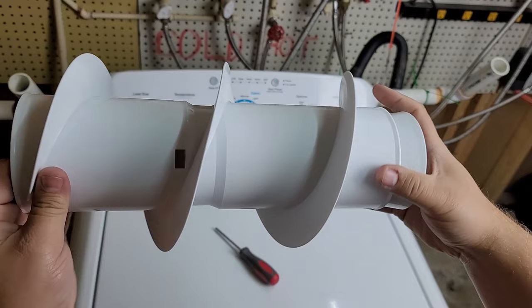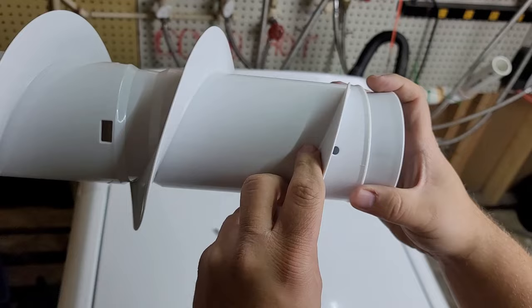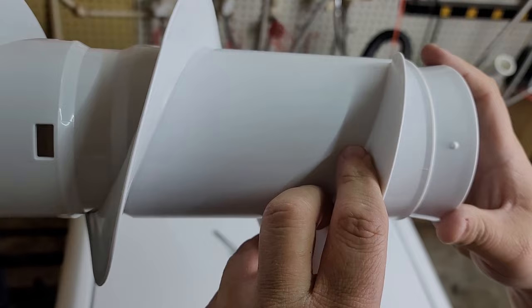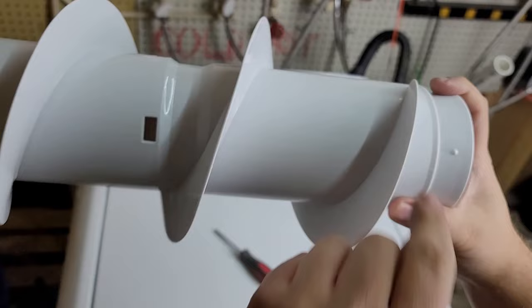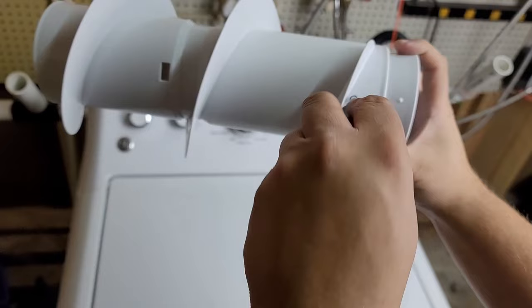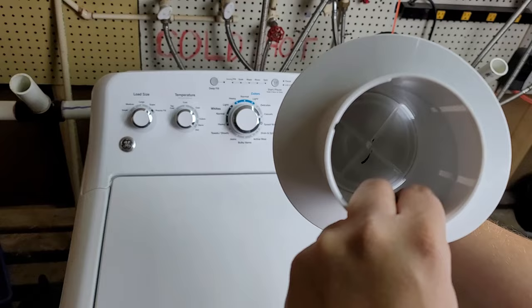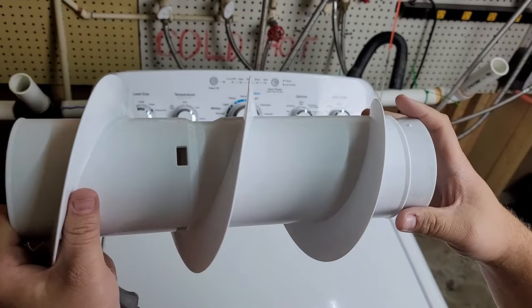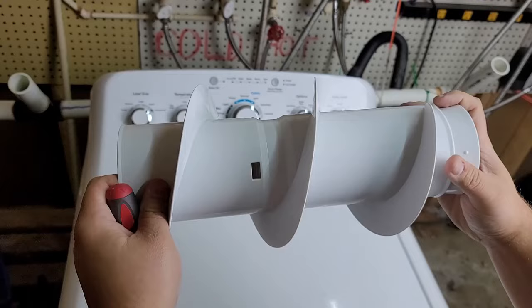On the auger, there is a hole at the very bottom that you need to locate — it's right here. You need to line this hole up with what's called a nipple, or a dot, or something similar inside the agitator. This lines up a very specific part that lets you take it out. To do it, you take a screwdriver — I'm using a Phillips head — and jam it in really hard to press into it and lock the system, so that instead of the unit turning clockwise, you can move it counterclockwise and pull it apart. So to summarize: line it up, jam the screwdriver in, then turn counterclockwise and pull the whole assembly out.